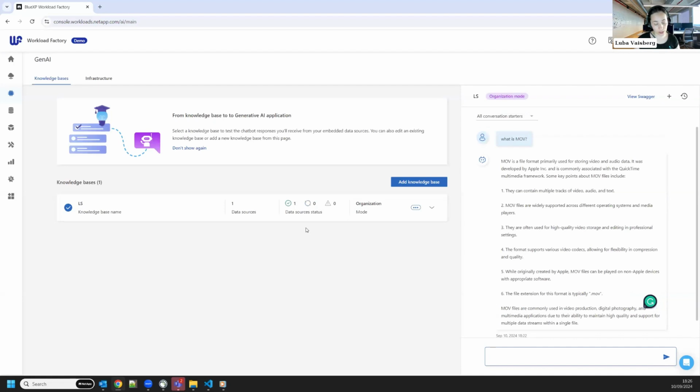Metadata is also important to make sure that the data in the vector DB is up to date. So for example, let's say you have a volume with many, many files, and some of them won't change throughout time, but some would be added and some will be removed. Our AI agent knows how to manage that. It will identify any new files that were added since the last scan and do the whole process again with just those files: chunk them, send them to the foundation model, get back vectors, and so on. If there are files that have been deleted, it will remove the vectors from those files from the database. So you always keep the information in your vector DB up to date, and you don't have to worry about it, right? The AI agent and Workload Factory manages all of that for you.